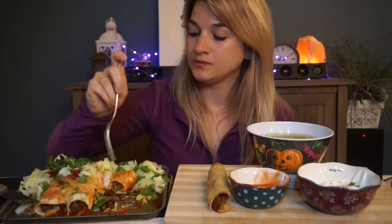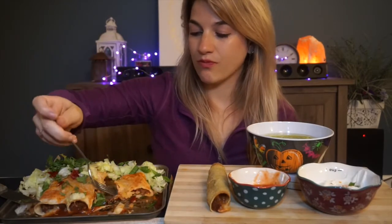I am totally all about eating light meals. I just feel so much better when I eat a huge meal that is light. It's not gonna make you feel like you're gonna pass out. I mean, yeah, food comas are great, don't get me wrong, but it's always nice eating something that you know is not gonna make you feel like garbage.